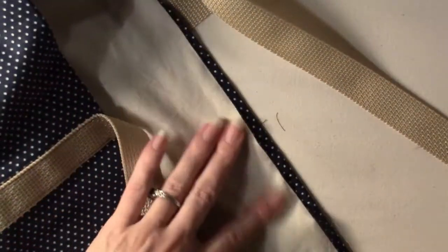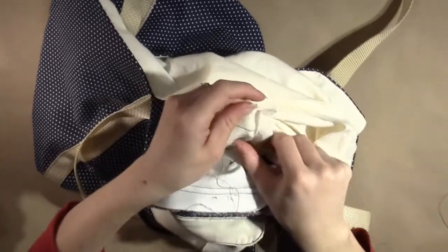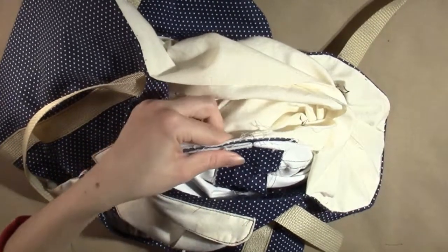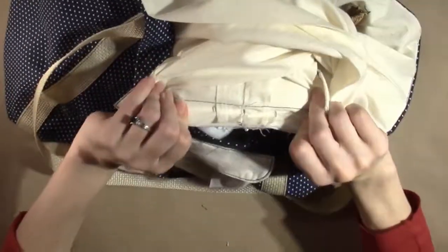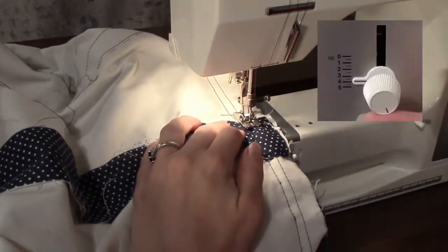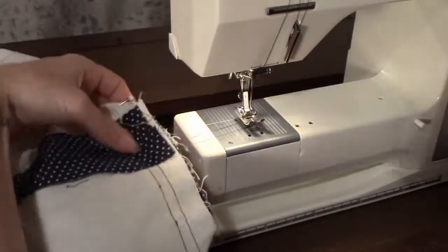Before we close the opening, we want to secure the corners of the lining to the corners of the bag body so that the lining does not come up when something is removed from the bag. Reach your hand into the opening and grab the seam allowance of the bag lining and the bag body from one side of the bag. Match the seam allowances together and pin across, matching the side seams as well. Pin for about one inch on each side of the side seam. Use the sewing machine to stitch a quarter inch away from the original seam line through both layers of seam allowance, stitching from one edge of the side seam allowance to the other edge, backstitching at the beginning and the end. Clip your threads and repeat this process on the opposite end of the bag.